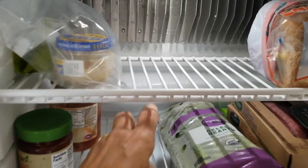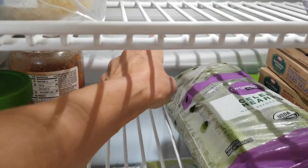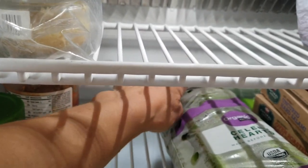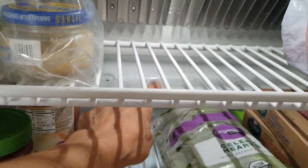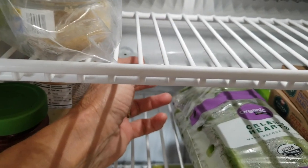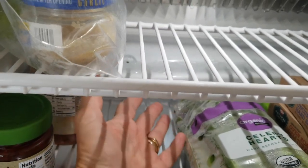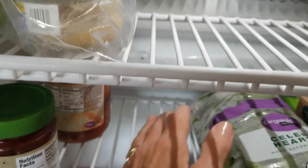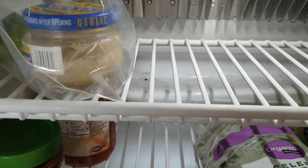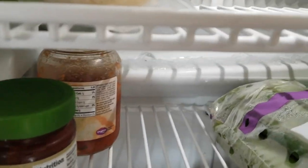We talked about putting a little ledge on here of some kind with some kind of plastic or caulking or something to make more of a lip, but then we don't know if that's going to work or not. But that's about the only thing we can do. And for a $1,700 refrigerator, we shouldn't have to do that.